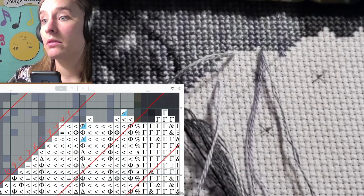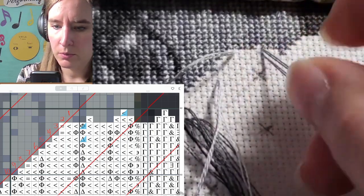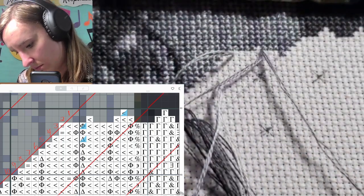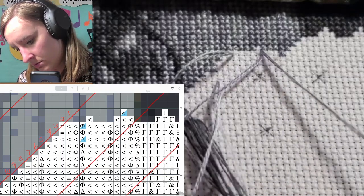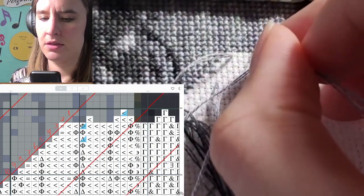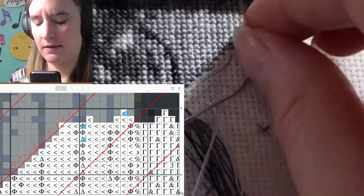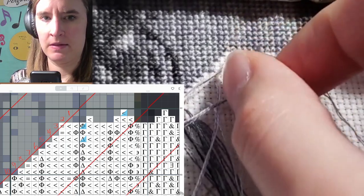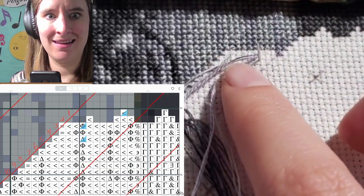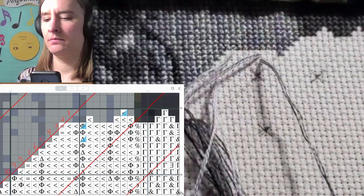So now I'm on the triangle, which has been parked since the beginning. So let me grab that, figure out which needle it's on. Shh, I'm recording. So now here's triangle. And I am going to park it in row A7, right below the circle with an eye through it.